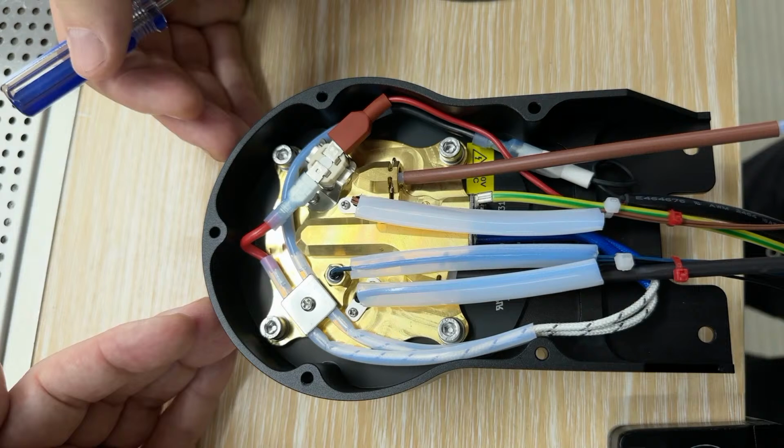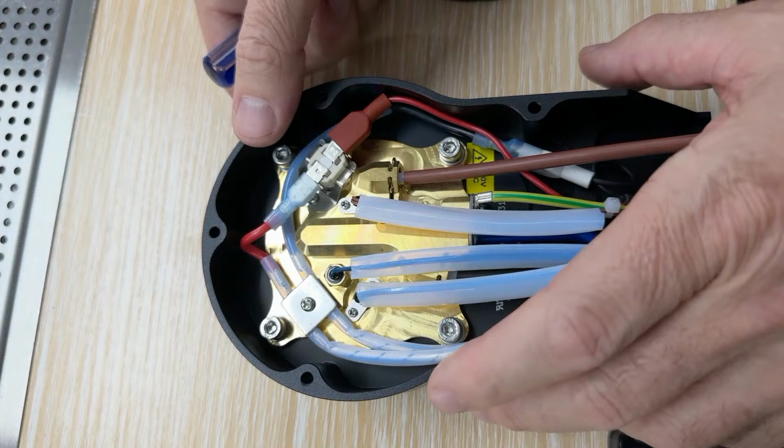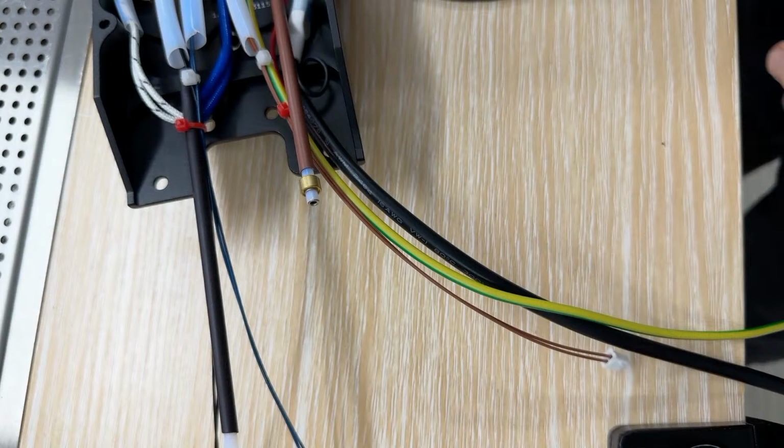If I missed anything there. No, actually, I think... Right there? Okay. Yeah, so here, I don't know that we have an O-ring with us, but I'll just show it.